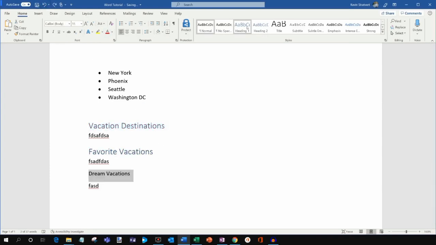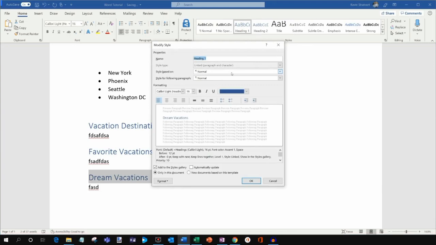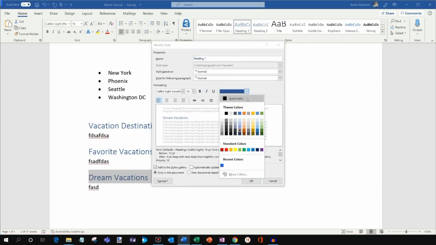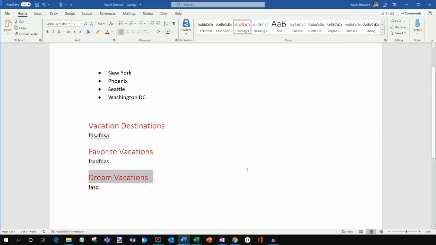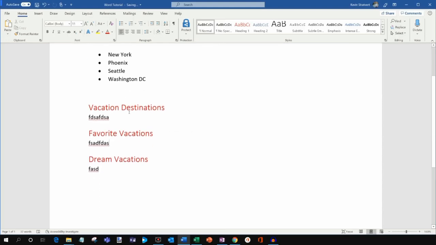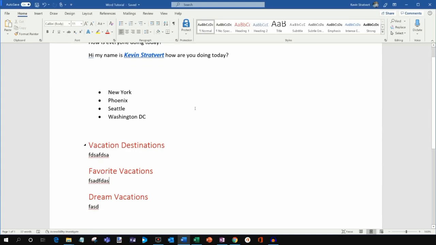And so if I click into styles here, I'm going to right click on the style and go to modify. And when I'm in this modify screen, I can now define what I want this style to look like. So now I'm going to say, hey, let's go with a red color for the header. And so I'll click apply, and now it applied it to all of the different items that use that style. And so this is really powerful, especially when you get a very long document. You could simply apply a style and it'll update every single point where you use that style.